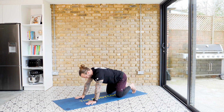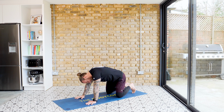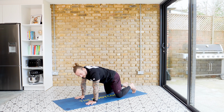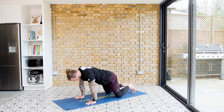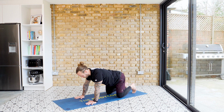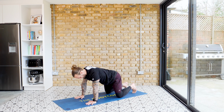So bring your attention to start moving in a small circular motion. Breathing in, breathing out. Try to take tension away from the hips, from the neck. Try to create some spinal articulation, so try to really loosen up the back. Breathing in, breathing out. If you feel any pain in the wrist at any point, okay, it's a sign that it needs a bit more work, and it's important we keep our wrists super healthy, okay? So this is a nice lightweight way to improve the mobility and flexibility in the wrists, okay?